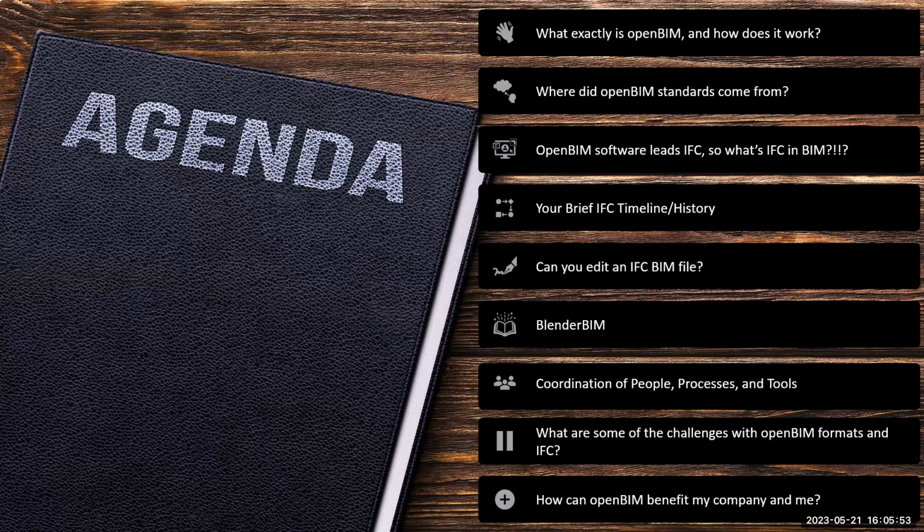Then we will talk about the brief timeline of IFC and whether you can edit it or not. Then there is something about BlenderBIM and how we are going to coordinate the people, process and tools in OpenBIM. Then, what are some of the challenges with OpenBIM file formats such as IFC, and there are so many. And how can OpenBIM benefit my organization and myself? So these are the topics we are going to talk about today.